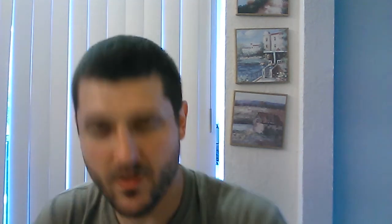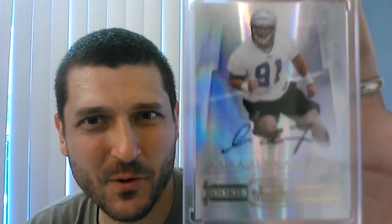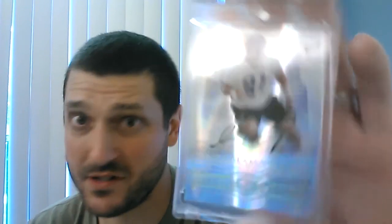I won't say his name, but that's a cool-looking card. I know he was on the team for a little while — one of our defensive ends. I'm not exactly sure what happened to him, but that's nice nonetheless, bro. That's a beautiful-looking card, man. Great condition, bro — I can't believe it. 135 of 250. These are some excellent-looking cards, bro. You really take care of your stuff, man.